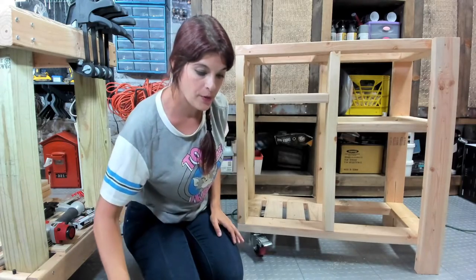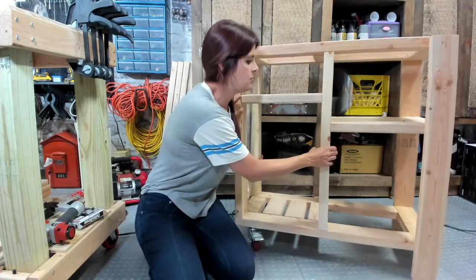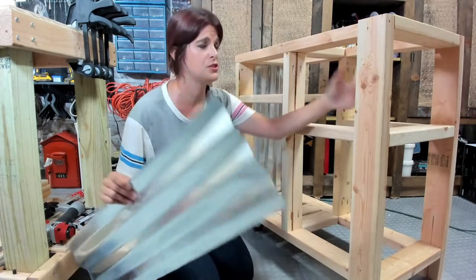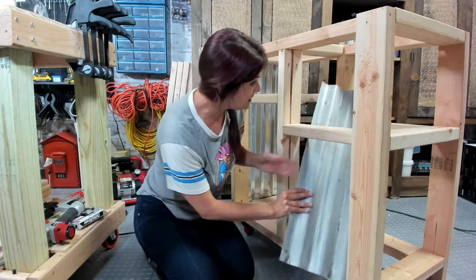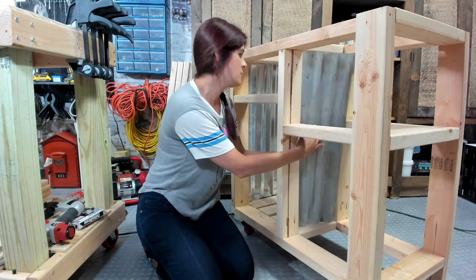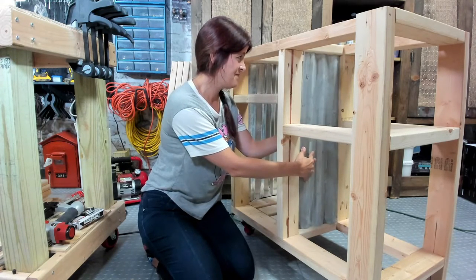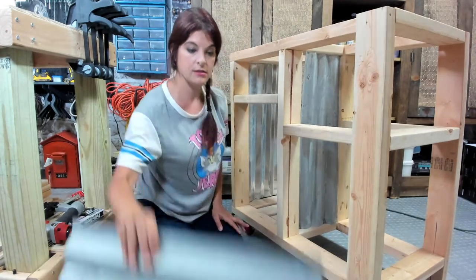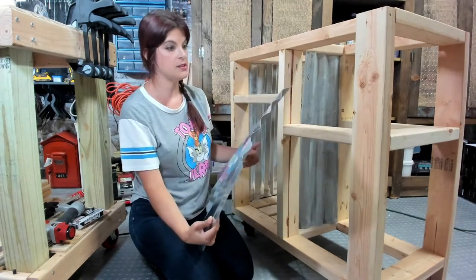So I think a cool panel would be, to match this long panel, let's match it over here. I need floating cameras on drones to make it much easier. So let's see if I can sneak this guy in here. And so this kind of looks like that. Sorry for the scrapey. All right, so that's looking pretty good there. And then let's put this guy in the back panel. So this shiny side will be to the inside.